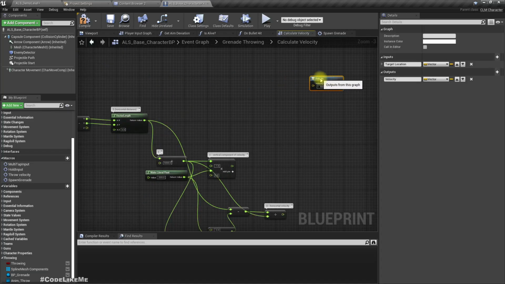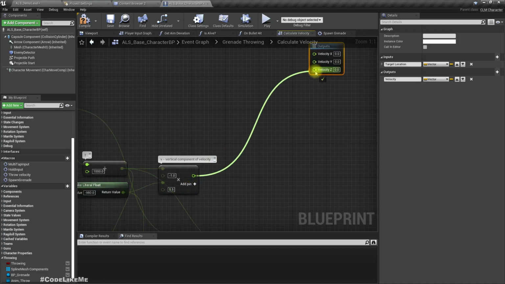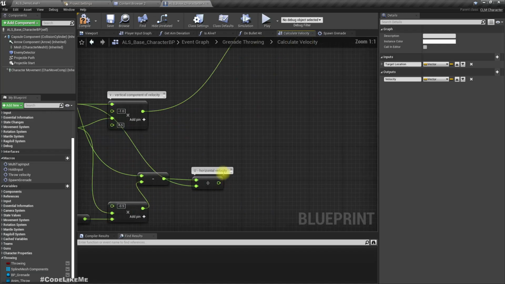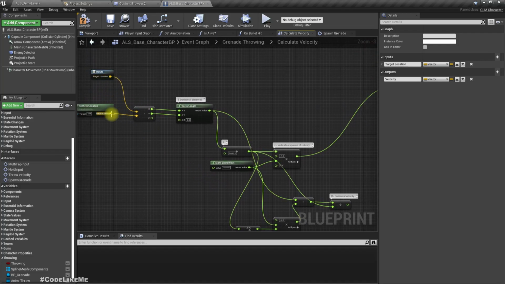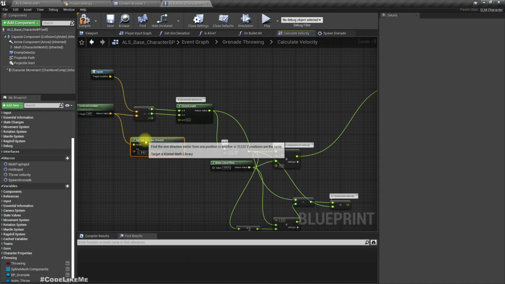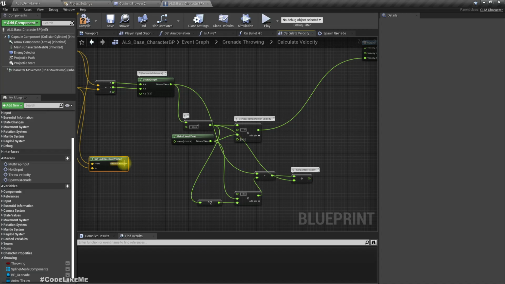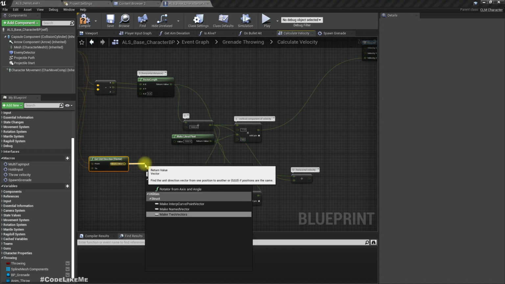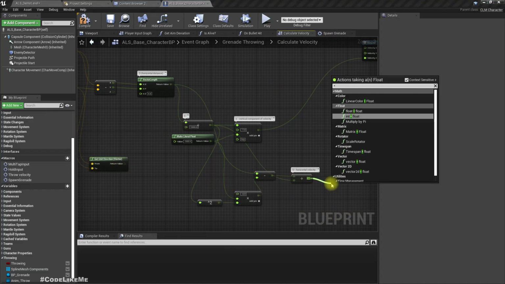Right, now to calculate the required velocity, let me split this. We have the z component here, and x and y component should come from here, but still we don't know the direction, so we can calculate the unit direction vector from actor location to the target location, and we can make a vector. Now we can multiply this with a vector.